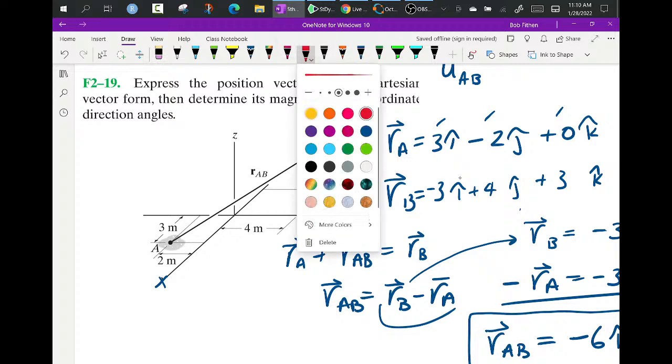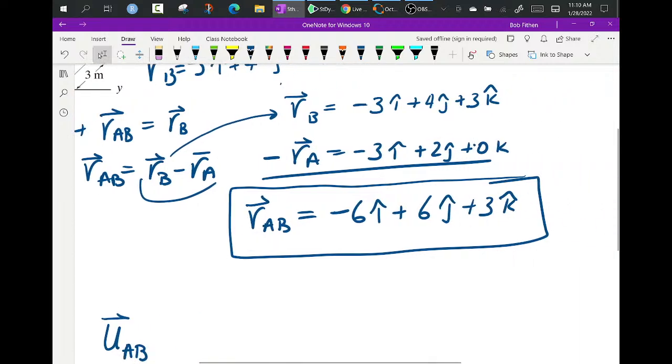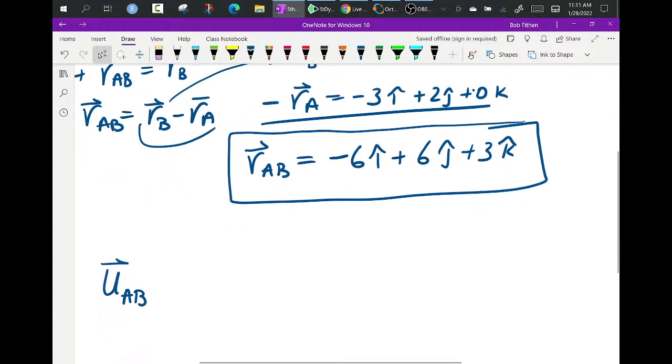Okay. So what I want to do is find a vector that's a unit vector, goes from A to B. And obviously this is going to be longer than 1, because the reason I say that is every single digit here is greater than 1. So it's going to be larger than 1.